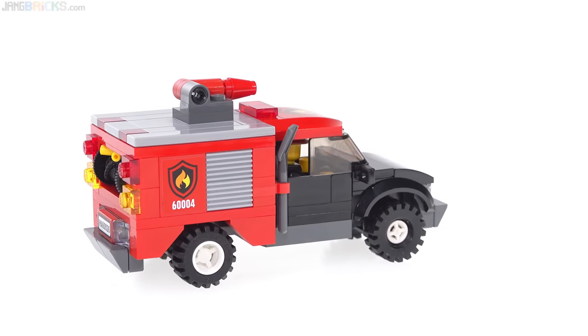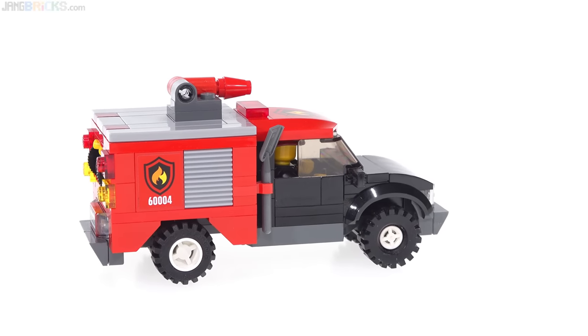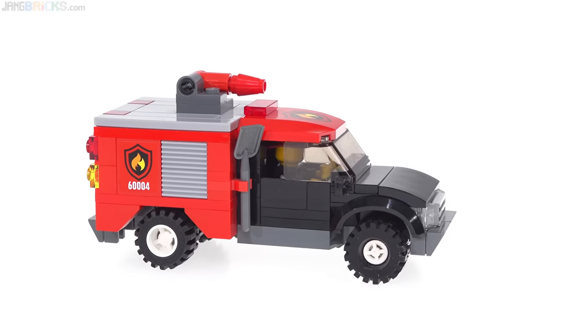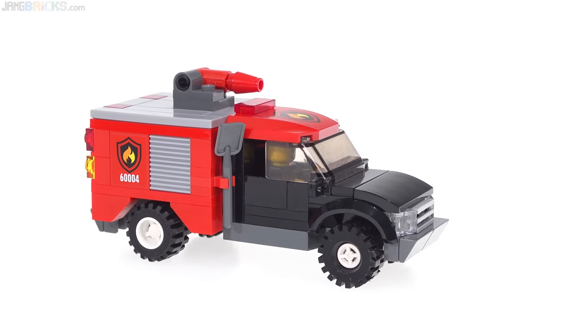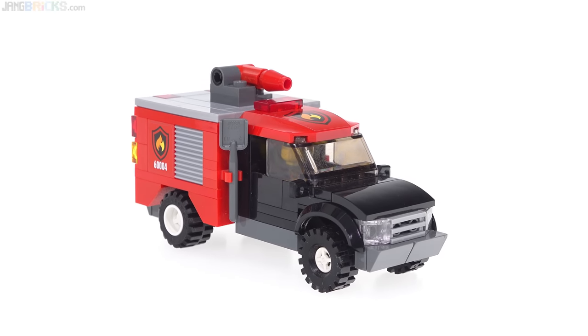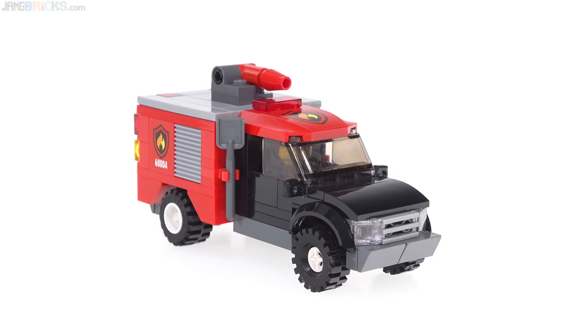One of the things that's really important to me personally is not wasting space, not taking up a lot of space. Although I have a tremendous amount of space for a LEGO City, it's still not nearly enough for all the stuff I want to put in there, so I need to keep things nice and small and tidy.